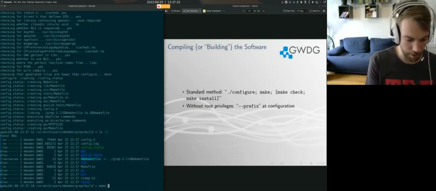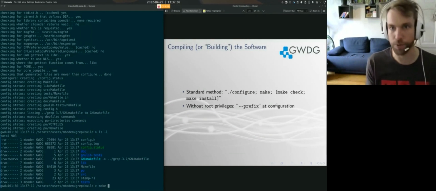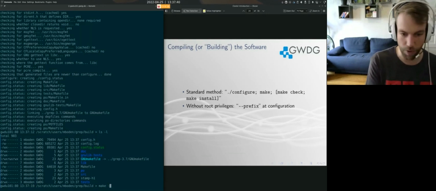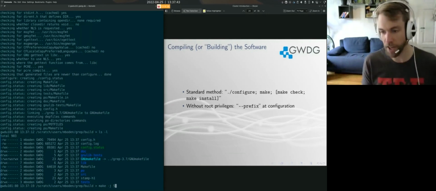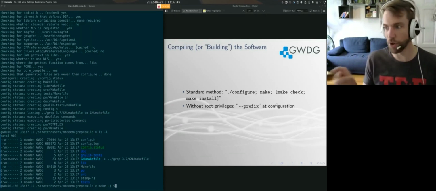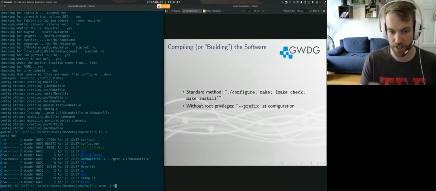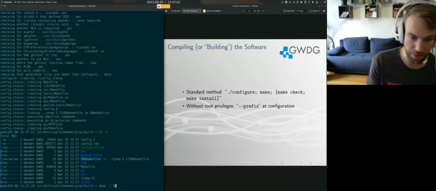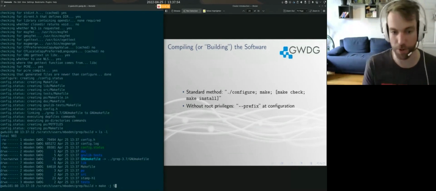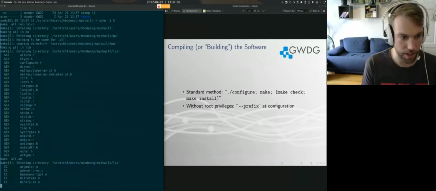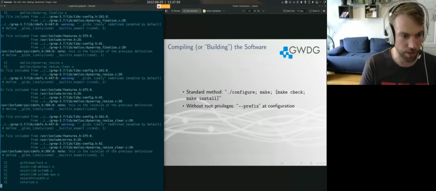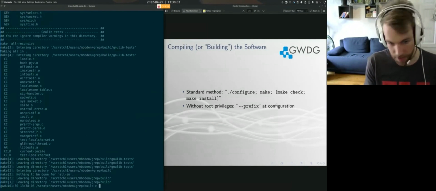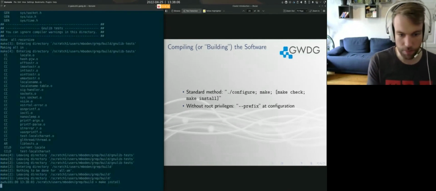I can now use make. For the sake of time, I will do it with -j, which lets you use multiple threads at once. Please do not all use -j5 or something. Just keep it as plain make if you try it out later yourself, because otherwise our front end will be overloaded, and I haven't shown you how to use the compute node yet. So I'll do this, and hopefully that won't take too much time. And it's done. And I can do make install.